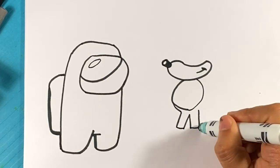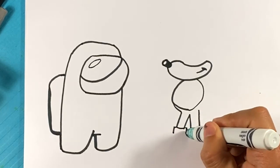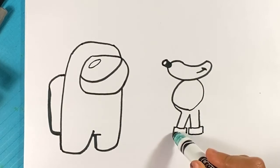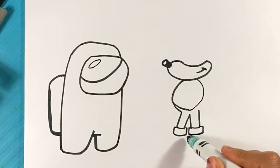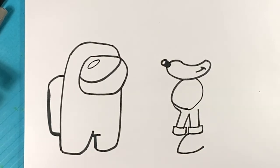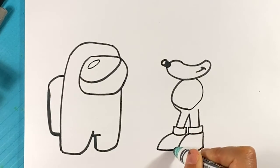Line over here, line over here. Out, down for the socks. Out, down for the socks on this side. And now I'm gonna draw the actual shoe, right? But before that, I'm gonna actually curl cross this over right here. Okay. Go over here, and I'm gonna curve down, line underneath. And line up. Go over here on this side, curve back.